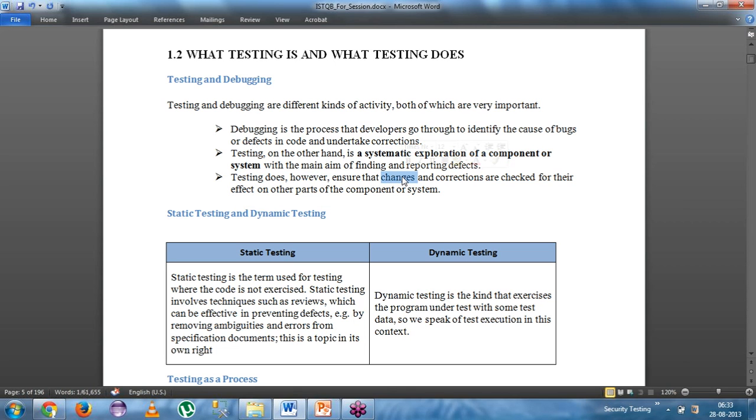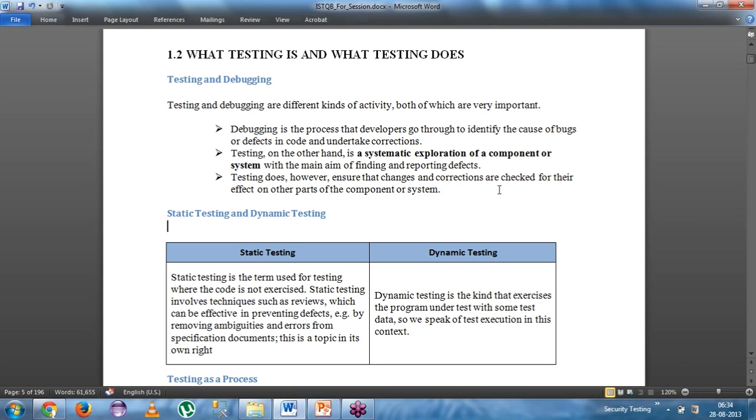So what is the testing that we are going to do? We also need to ensure that during the testing process, we take corrective action. Corrective action is taken by the dev team, which we are checking against, and we are required to check the relevant areas to ensure that we are covering regression testing as well. And debugging is something related to the developers. It's not to do with the testers.